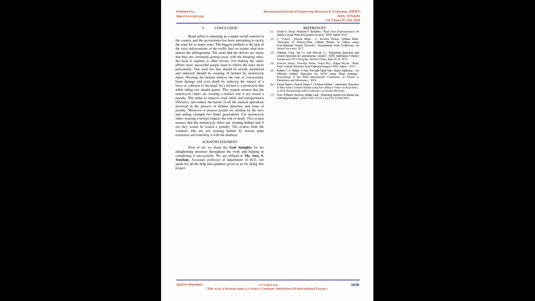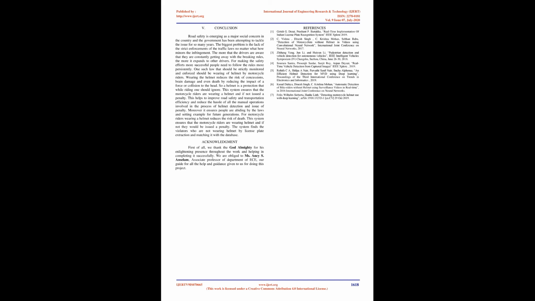Wearing the helmet reduces the risk of concussions, brain damage, and even death by reducing the impact of a force or collision to the head. So a helmet is a protection that one should not ignore while riding. This system ensures that the motorcycle riders are wearing a helmet and if not, a penalty is issued. This helps to improve road safety and transportation efficiency and reduces the hassle of all the manual operations involved in the process of helmet detection and issue of penalty.